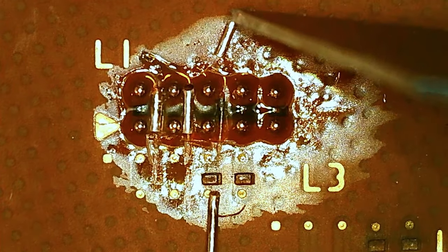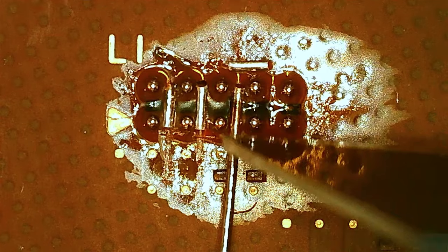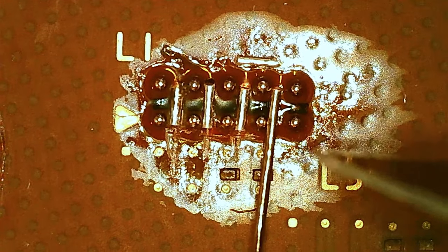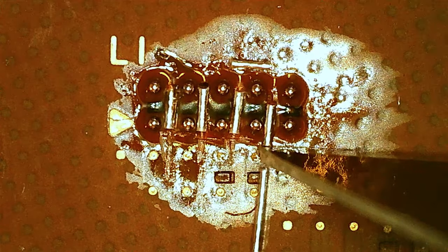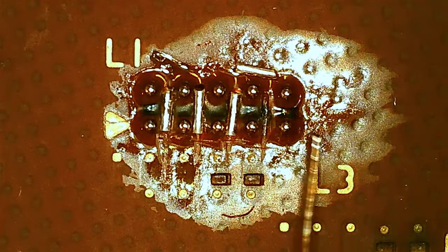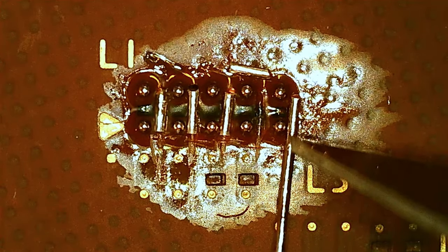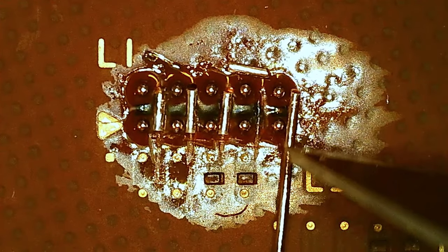Well, that's why I need a sharp blade. Anyways, ignore that for now, I can put it in place later. That went flying somewhere. Anyways, the flux is a little bit sticky from before. This is cold now, that's why everything just sticks to the tweezers. Stop flying off.